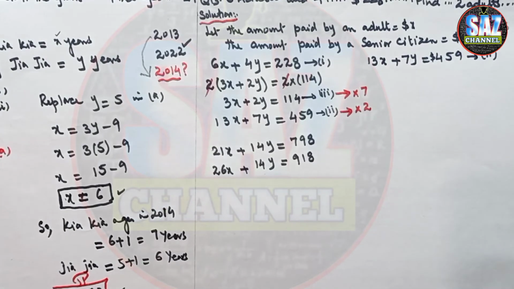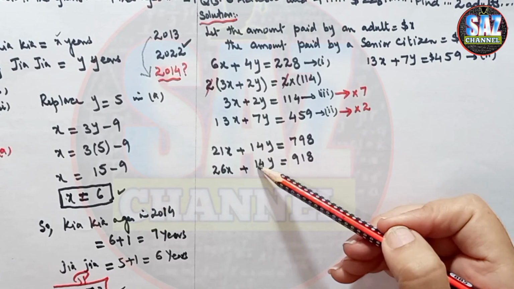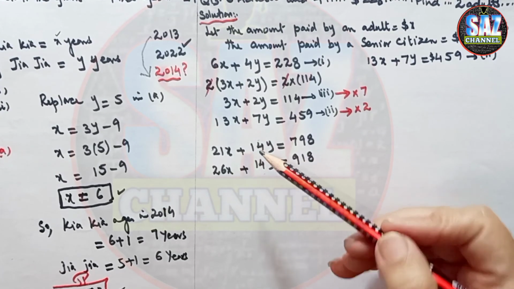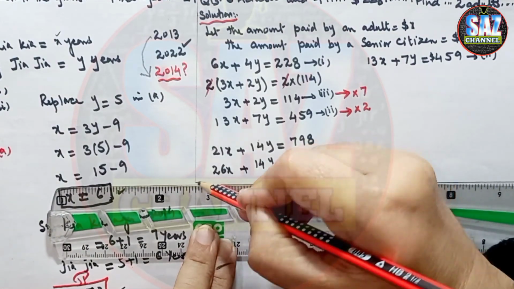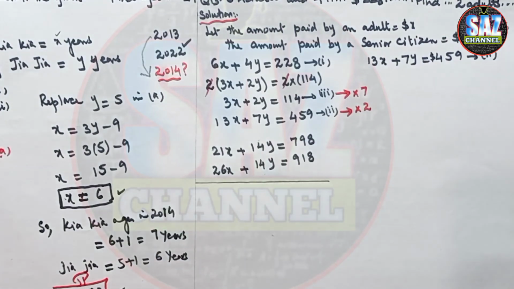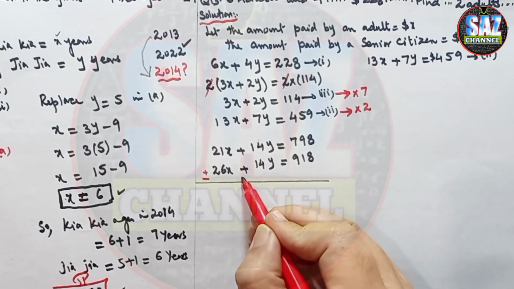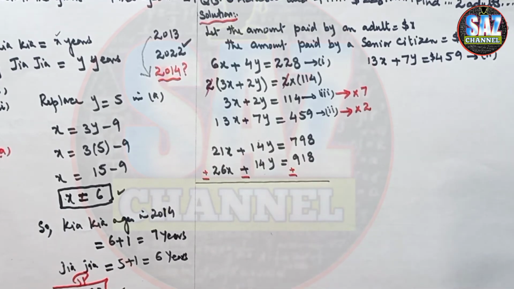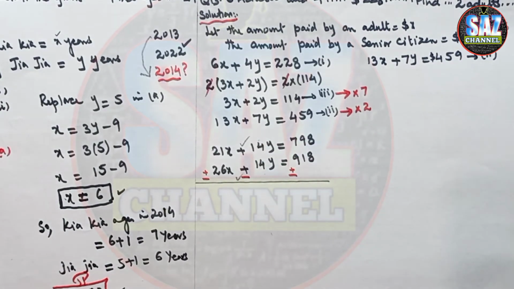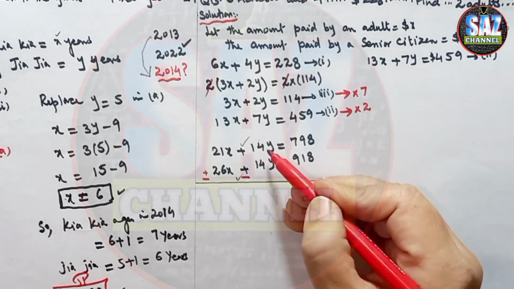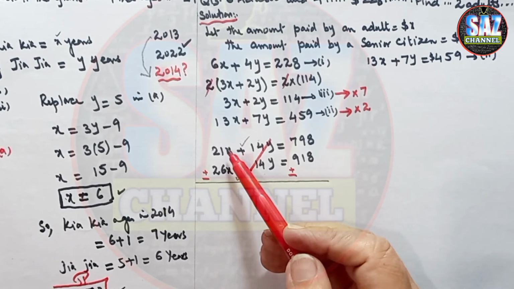Now what we have to do, we have to observe the coefficients of y in both the equations. They are positive 14, same coefficient, same sign. So recall my previous lesson that in case of same coefficient, same sign, what we have to do, we have to change the sign of second equation, or we have to subtract the equations. So when I will be changing the sign of second equation, we can see that positive 14 with negative 14. So I can remove this y term easily. I can cancel this, and I will be left with my equation in one variable only, that is x.